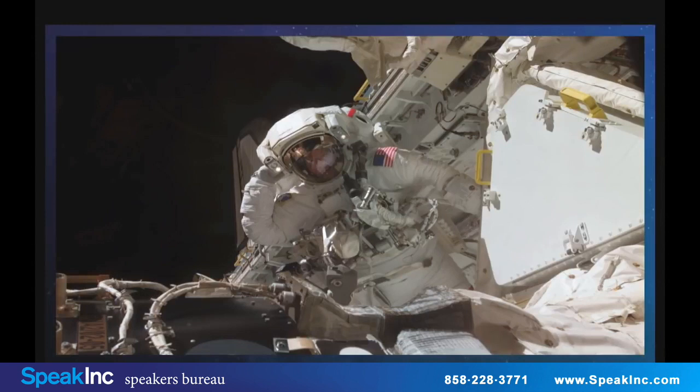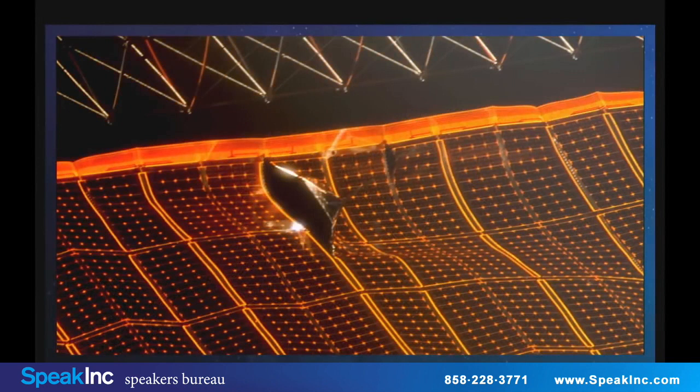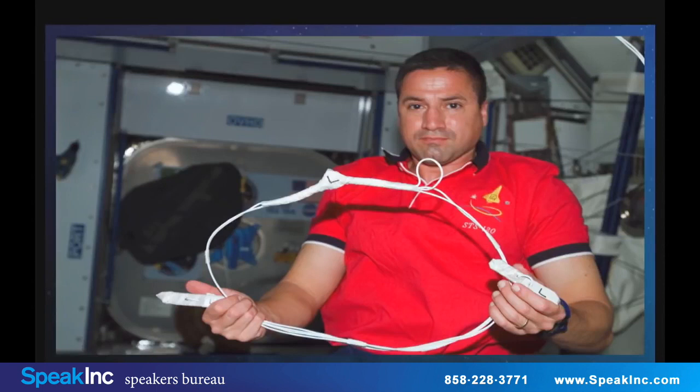We couldn't go down to Home Depot and get a solar array repair kit — we had to build it with the things we had on board. It was just brilliant. We had to accept a higher level of risk than we ordinarily would. We never want to get anywhere near a live solar panel up in space; it's still generating current even in orbital night. Here's the tear of the solar panel that we had to go out and fix. It was at the very tip of the space station, further than we'd ever ventured before from the safety of our airlock. Everyone in the entire NASA team was performing at their absolute most brilliant perfection, and I never thought the team got the credit they were due — I really wanted to celebrate their effort. That's why I dedicated the book to them.